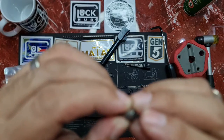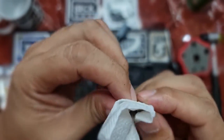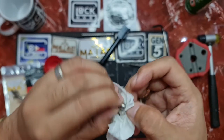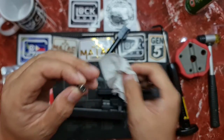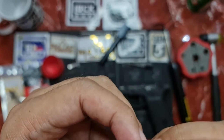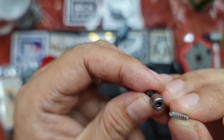Just press it in, but before that I want to wipe this one. Just use a napkin or a tissue, not a feminine napkin, okay? Table napkin, I mean. I get rid of the oil so that the spring can lock with the notch, or the inner notch of this part, and the clutch holds the spring.